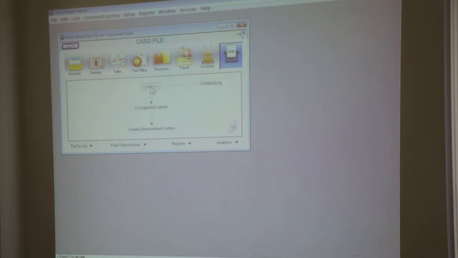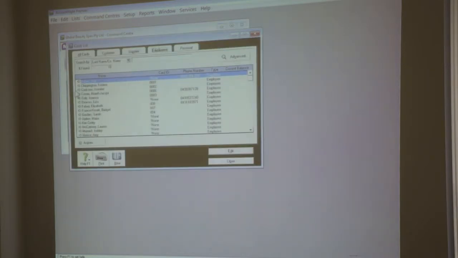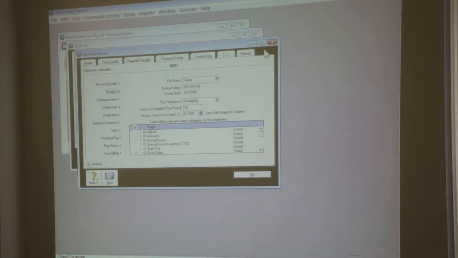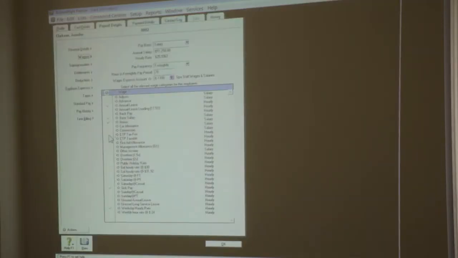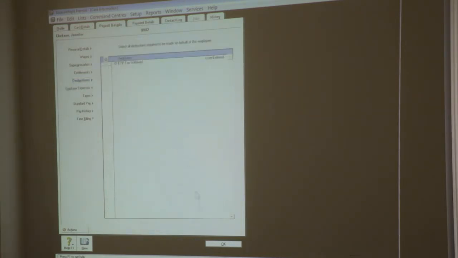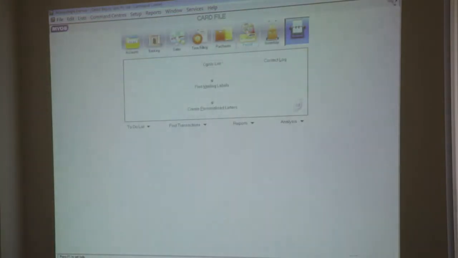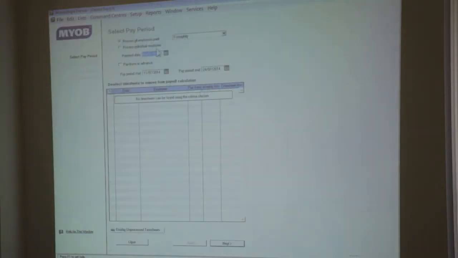Then wages: select ETP taxable and unused annual leave. Then deductions: ETP tax withheld. And then back to the payroll functions process.